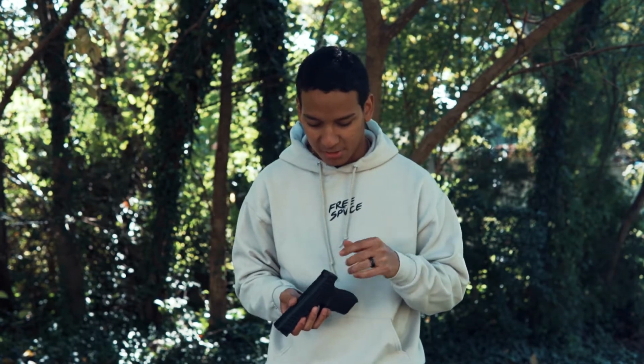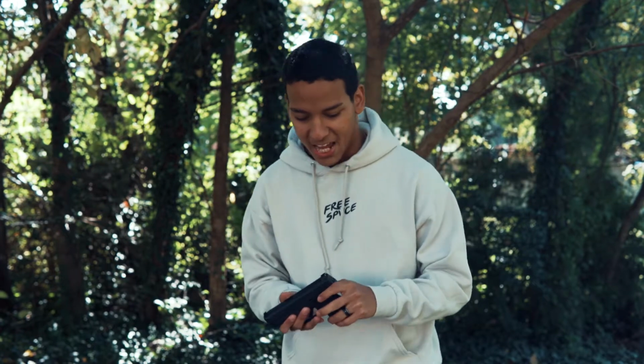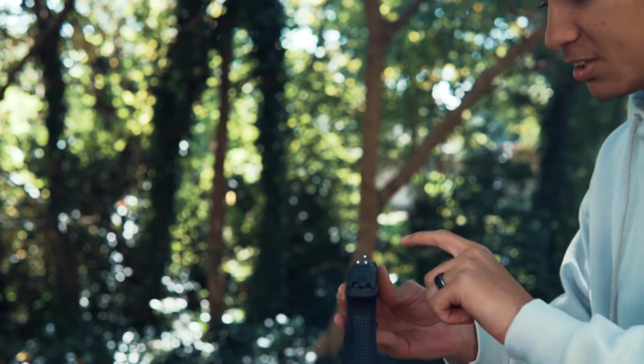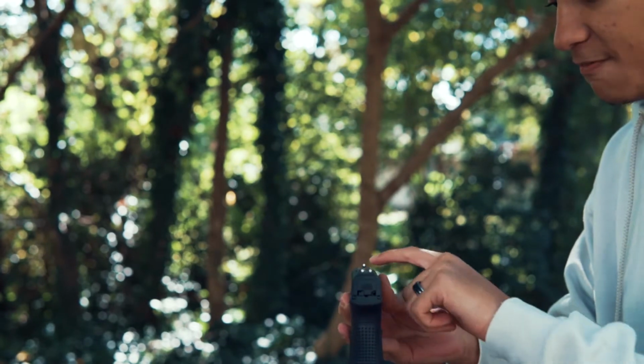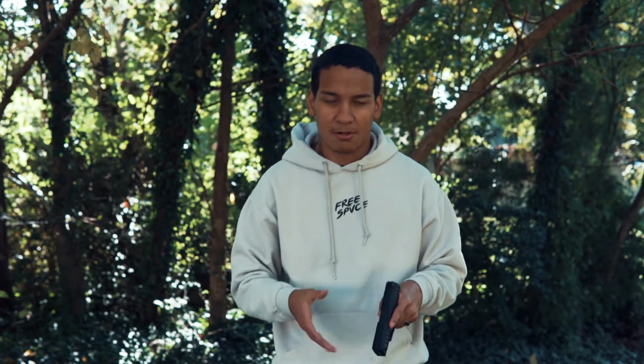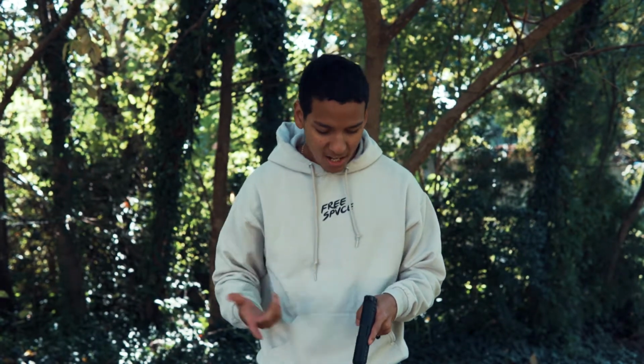The iron sights are great. You can adjust the rear iron sight depending on the drift and things. They have these little white dots on the top here that you can see, and lining them up makes it very easy to aim. It stands out a lot versus a gun that would not have that, if it just had the plain iron sights that were black and everything, and it makes it very easy to focus on the front sight.